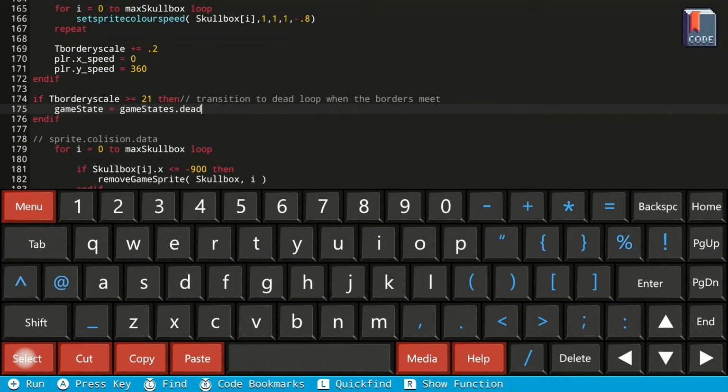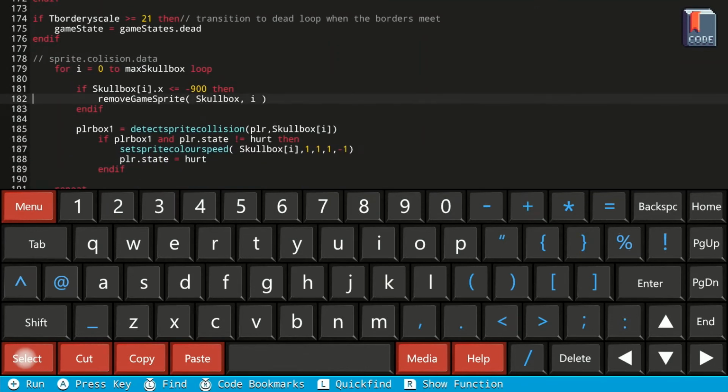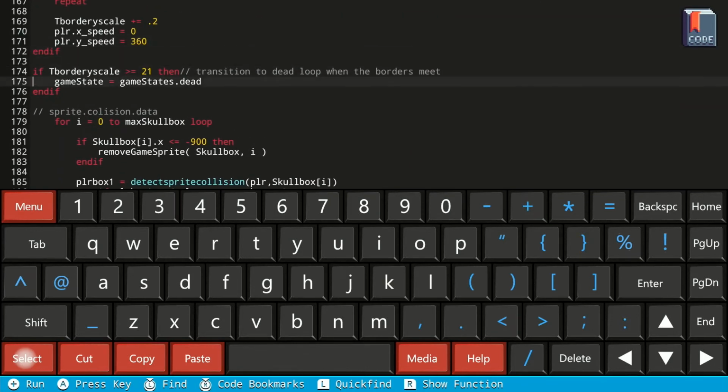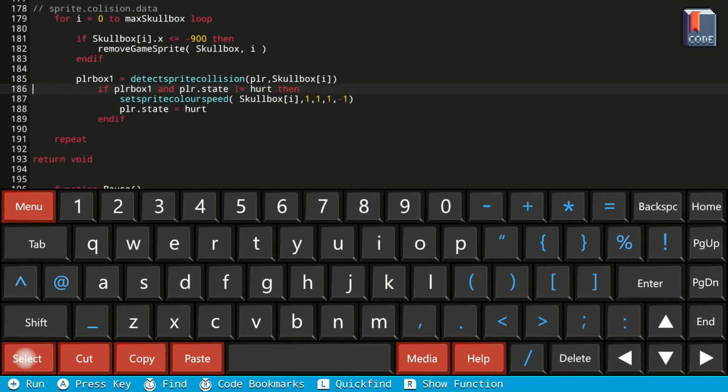Done. So all I need to do now is, each time I collide with an enemy, I just put in this. Now that's my detect spike collision, and all it is literally detect there, and if player state not hurt, player state hurt.